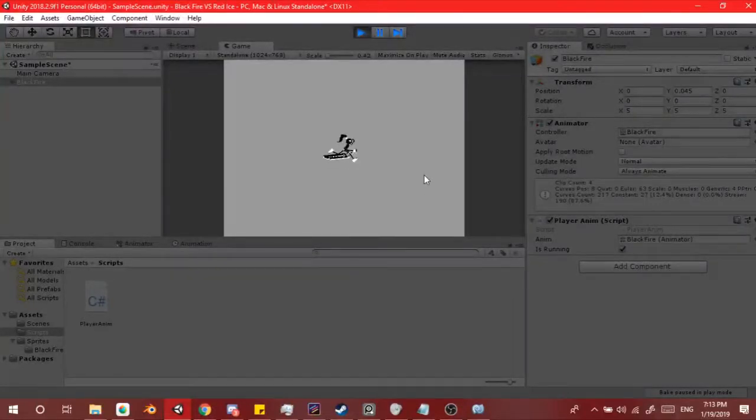And there you go. Sorry about that, folks. I may have done a bit of a mistake there, but now you know. I press the left key, and she runs. But when I release it, she becomes idle again.